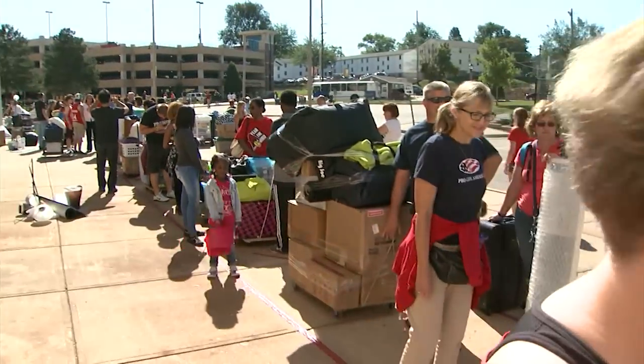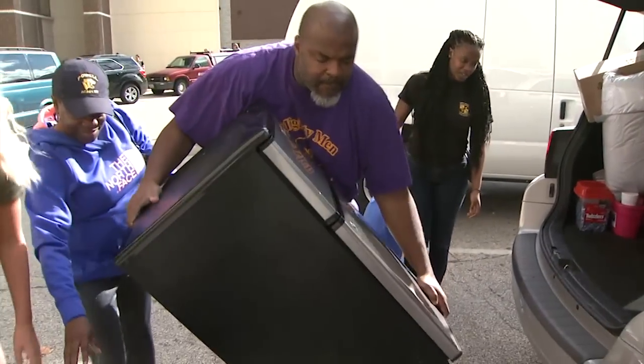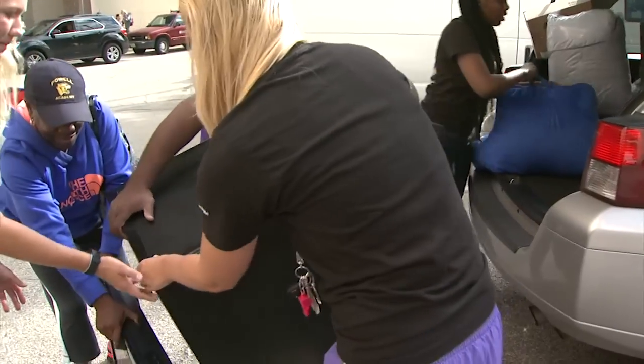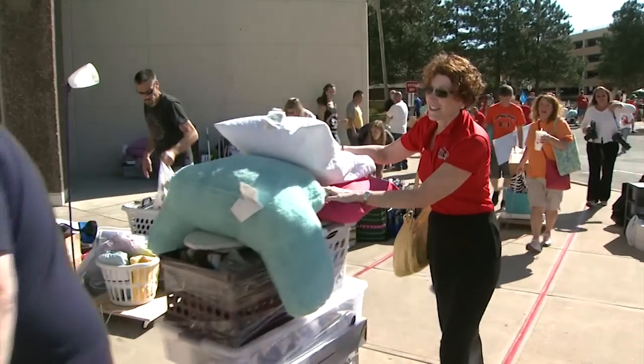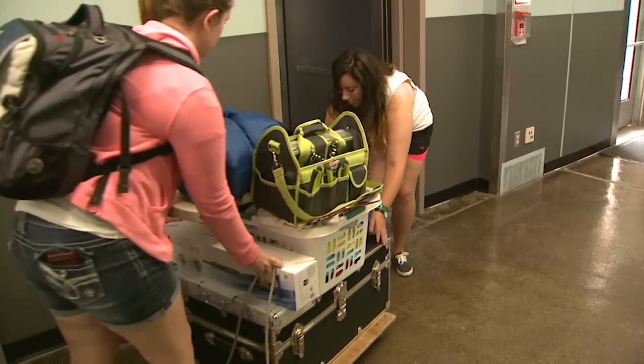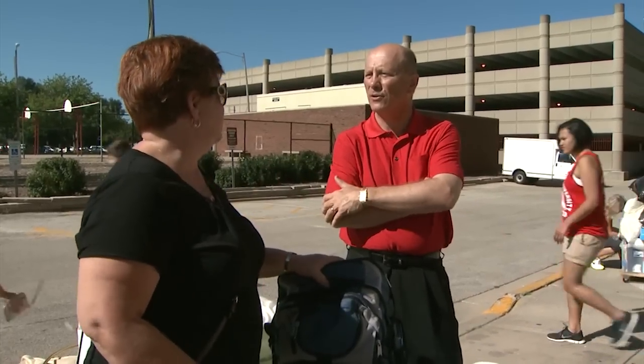It's a great day. Watterson is so complex that we have a smoother and quicker transition for people wanting to move in there. We used to let people come in and move in at their own times, and now we tell them what time to come, where they're going to come, what date they're going to come on, and it helps an extremely large amount, from using the elevators to condensing the lines. It's a great process, and a lot of people wish other universities would do it as well.